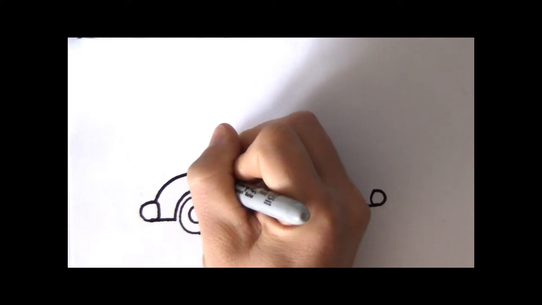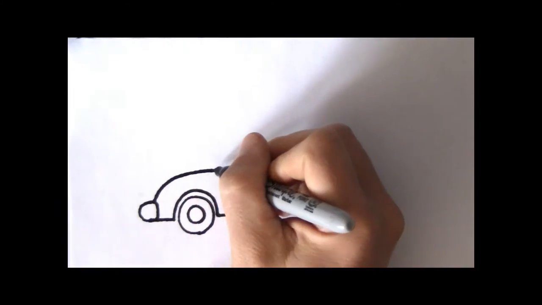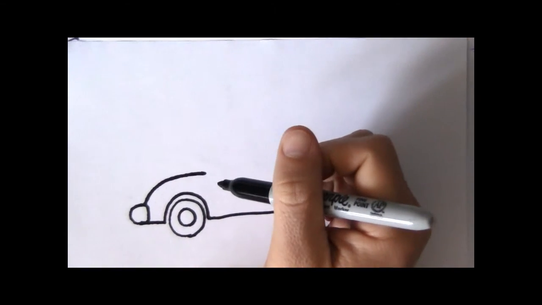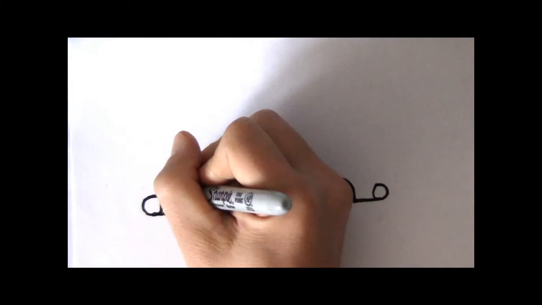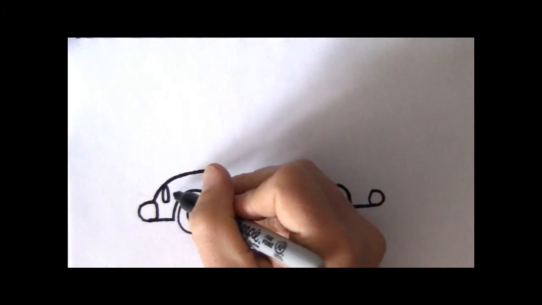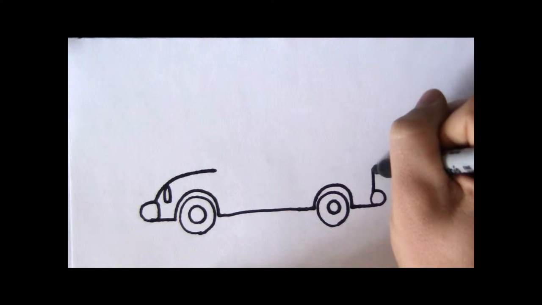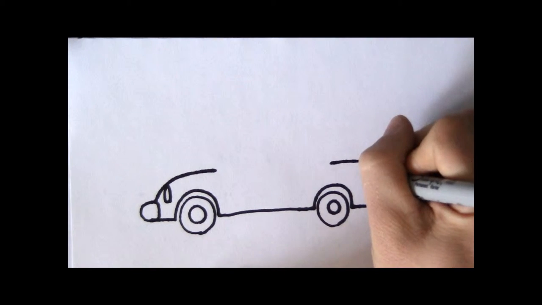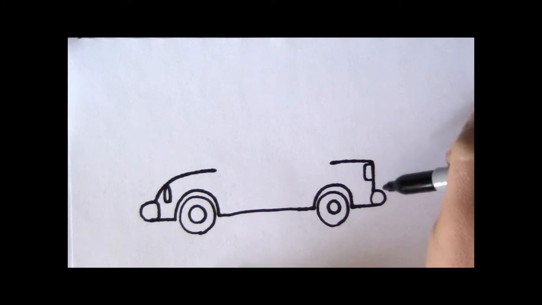Cars look different depending on the type of car. So we're going to make the front of our car just a slight curve. But you could make it a square front or a different kind of curve. There would be a headlight too that you might be able to see a little bit of. Our trunk on this car we're going to make more square. There would be lights back here too. Those let people know when you're stopping.